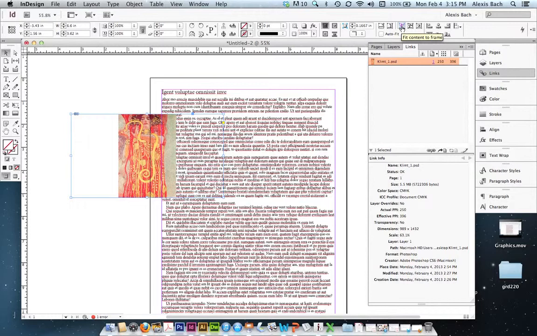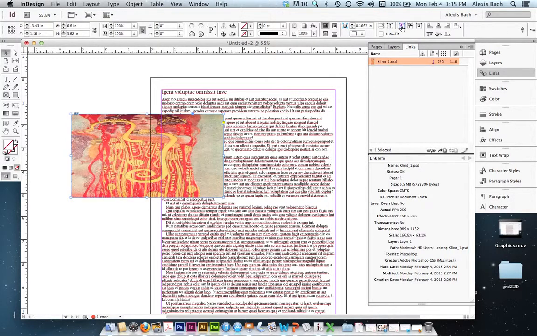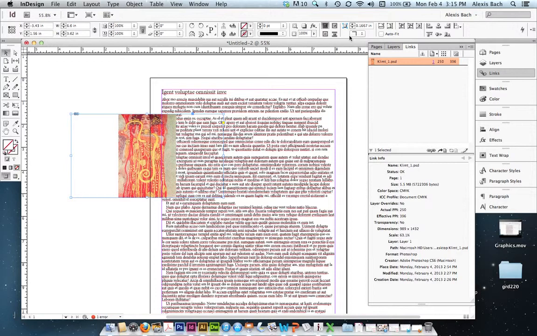This one right here is not really a good option to use because when I click on it, it's going to stretch my image. It's going to create an image that is not proportional. And I'll prove that by coming over here and selecting my content instead of clicking on a bullseye. There I have the brown around my image. And when I come up here and look at my horizontal and vertical scale, you can see that they are not equal. This is what I never want to see. I never want to see an image that is scaled non-proportionally. It just looks weird. So that's one thing you're never going to do.